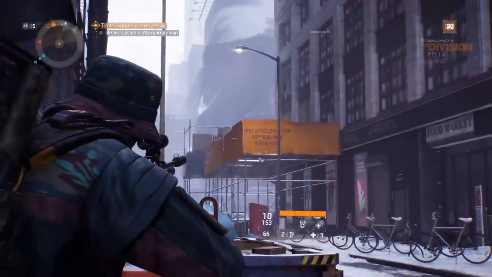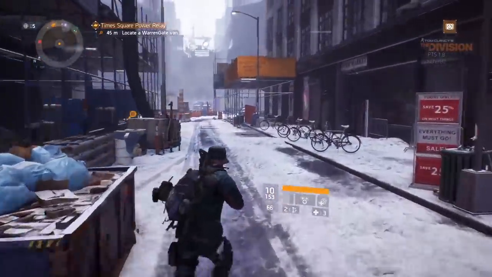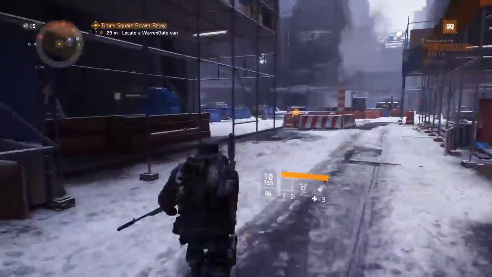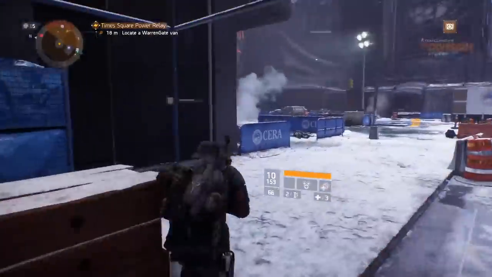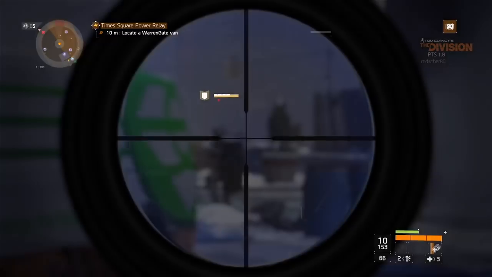You have to be careful about the sniper on this platform. He can sometimes spot you, but just use your heels and run in the back and run up here on this scaffolding. And you can kill all the waves from up there. It's the most safe place for clearing out this first part, in my opinion.